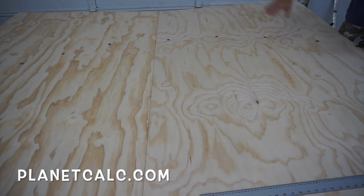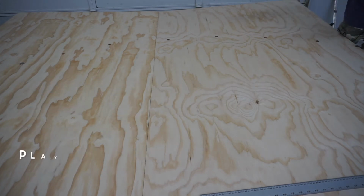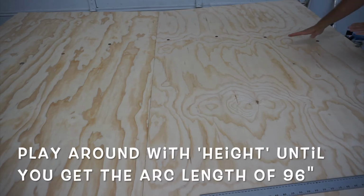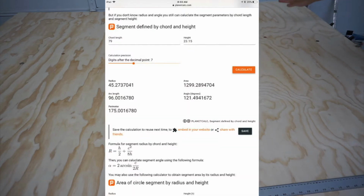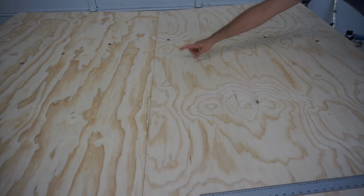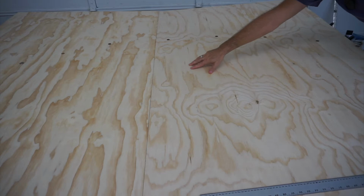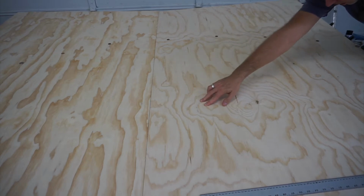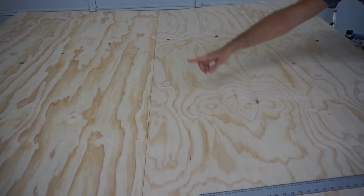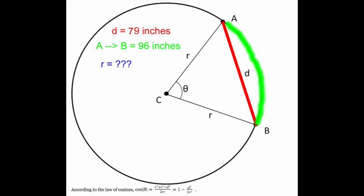The math problem was, how do we create this arc so that it goes exactly from that wall top to this wall top and have that arc be 8 feet. Lots of geometry aside, the answer is 45.2. So now we're going to go from the top of the arc, and we'll know where that is by getting the midpoint of the two walls. 79 inches divided by 2 is going to be a dot right here. We're going to draw a vertical line, parallel to the midpoint of the two sheets, and then put a nail into the board that's exactly 45.2 inches from that quarter and 45.2 inches from this quarter. And magically, when we put a pencil at the end of that piece of string, it should draw a perfect line.